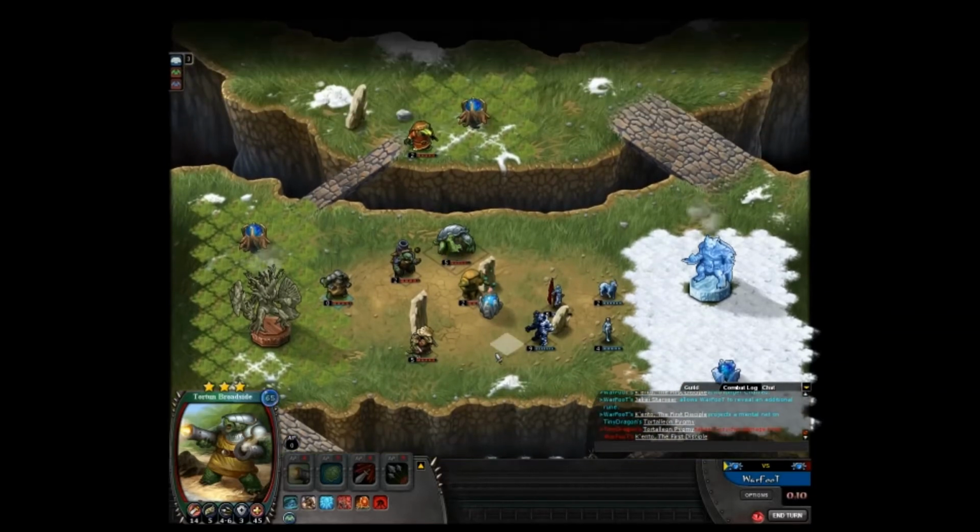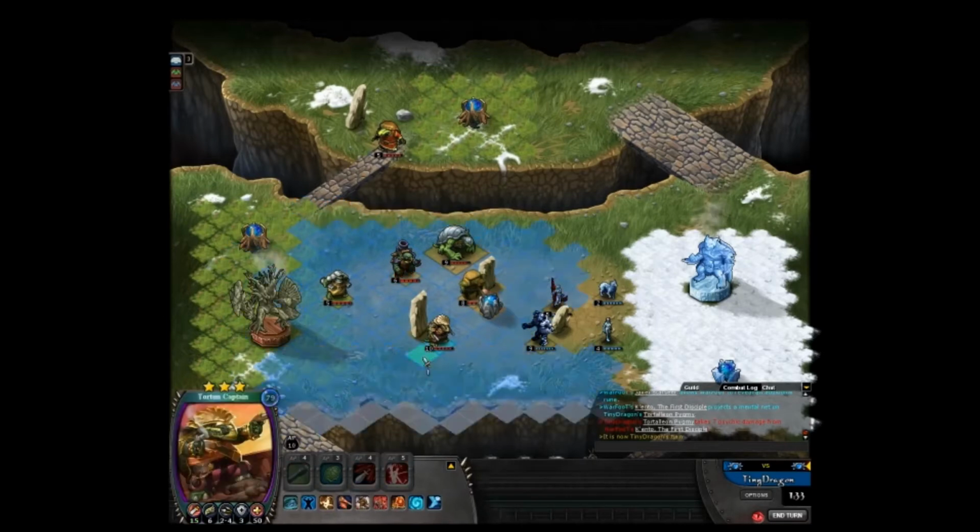I mean, Tiny's getting so much Nora at this point just from attacking. Not sure why you left. Oh, the Yeti's got stunning. Are any of these ones unstoppable? Yeah, the captain's unstoppable.